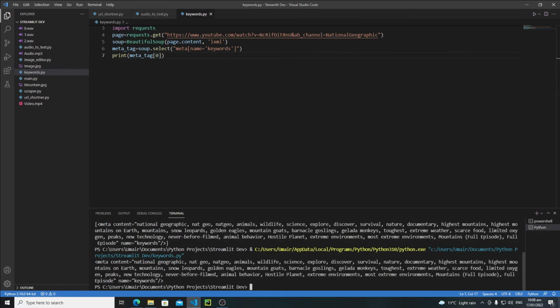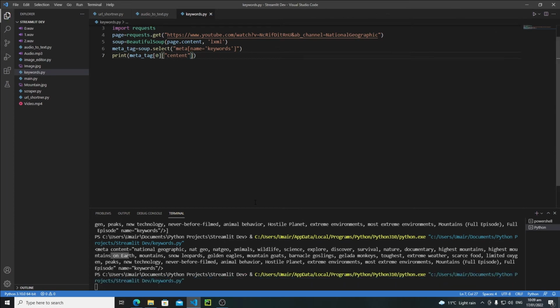Now I will access the values of this content property. I just need to put another pair of square brackets, and inside these square brackets I will write my property name or attribute name, and that is content. Now let's save it and rerun it.